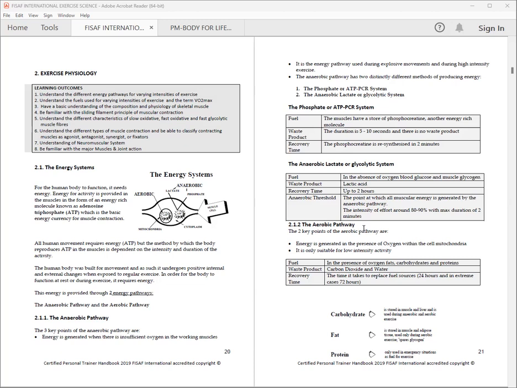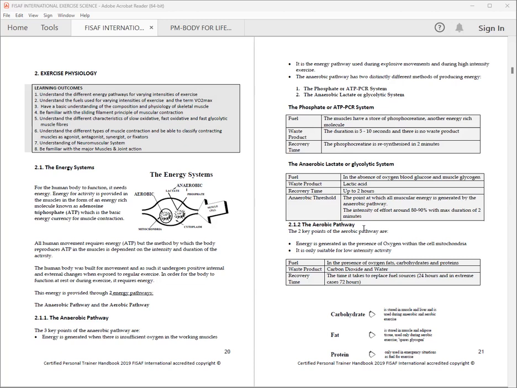So the thing is, usually the anaerobic zone starts around, let's say, 80 to 85% of your maximum heart rate. It's called the Karvonen formula, and we will go through it. There is a formula, a number which we can calculate, and you will learn that when we go through the cardiovascular programming. There's a good point.